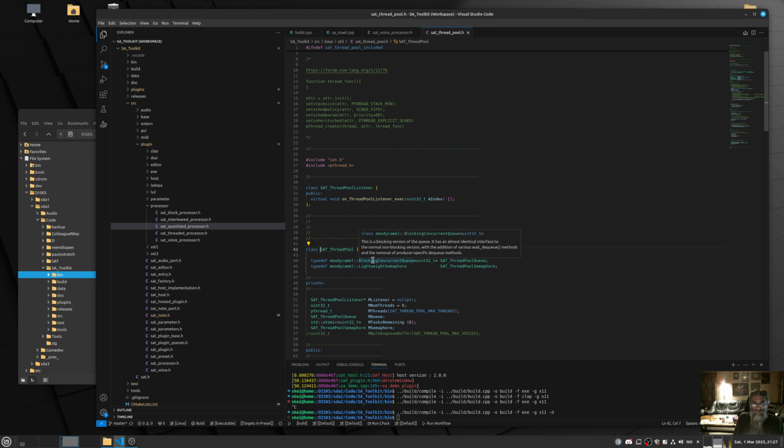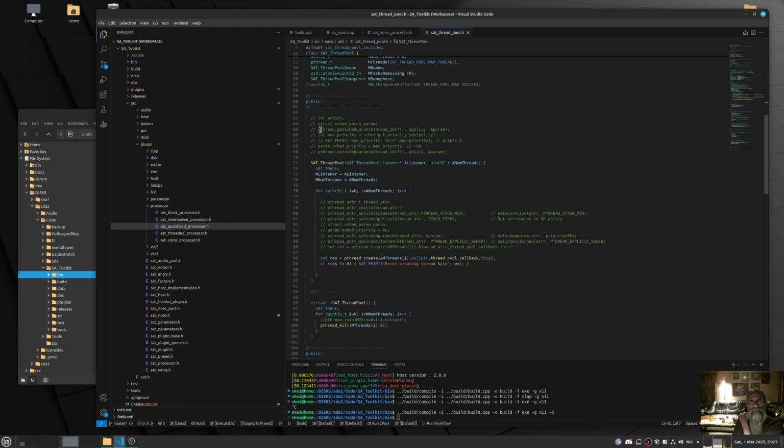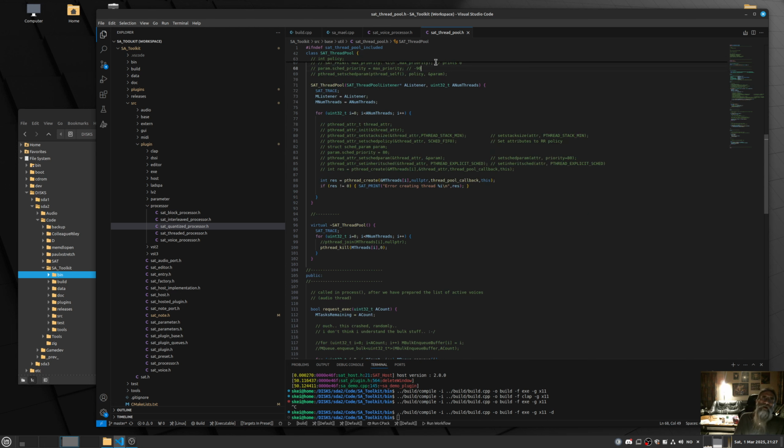It is a little bit more jittery. It's not as smooth as the internal queue, probably because we are setting up a bunch of queues ourselves, which is fighting with the host queues. And as you can see, I tried to do some scheduling priority setting, but I couldn't get it to really work. Probably because we have twice as many queues: you have all the host queues and then our own.